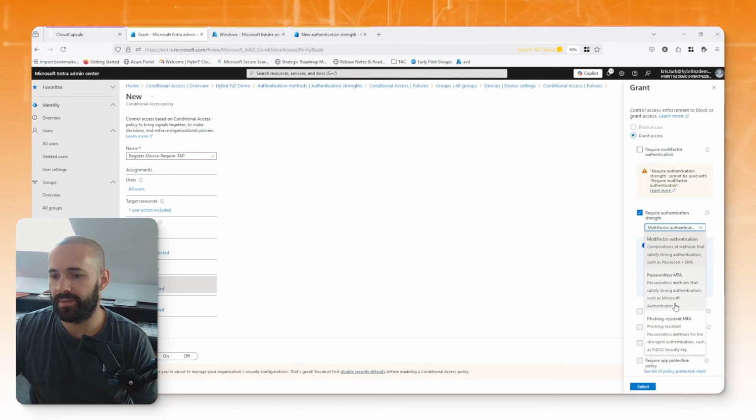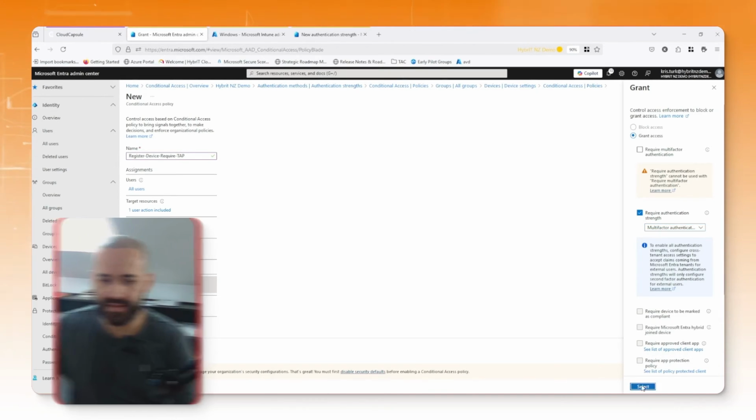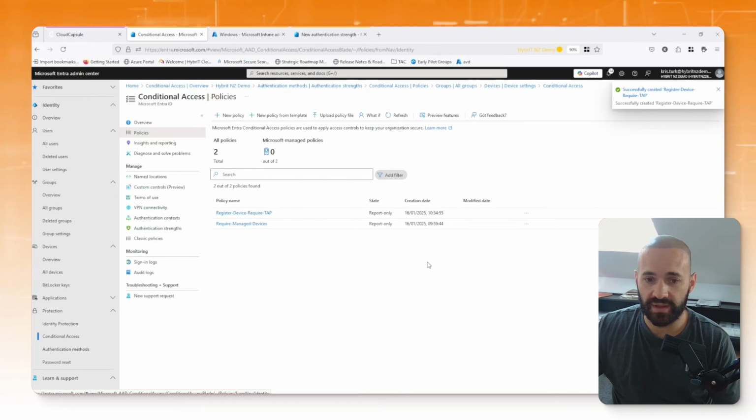and it hasn't actually shown up in this drop down list here. The reason for that is I only created that authentication strength maybe half an hour ago, and with authentication strengths, like many things in the Microsoft world, it seems to take an age, especially when you really need to get it done, for it to actually show up. I guess it's converging in the background. So I'm going to update this policy probably offline or maybe in a later video, and I'll come back and show you that it's updated. But if you're having the same problem, then just come back the next day and hopefully it's appeared. So for now, I'm going to just choose multi-factor authentication and hit select and hit create. And once I come back and change that to require TAP, then we're good to go on that control.